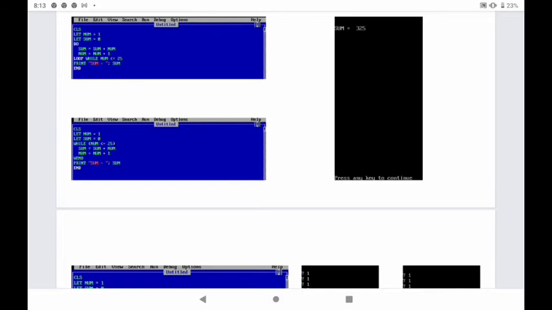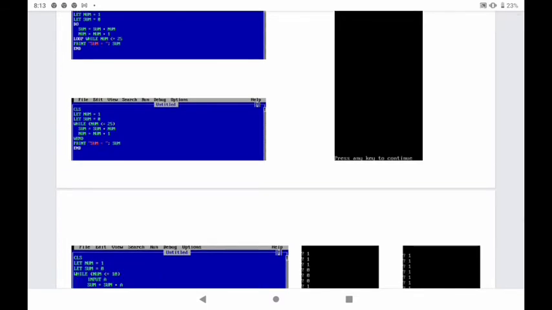You can see after a semicolon we are typing sum. That means it will give you the value inside the variable sum. So it will add 1 plus 2 plus 3 plus 4 plus up to the number 25 and its sum will be 325.